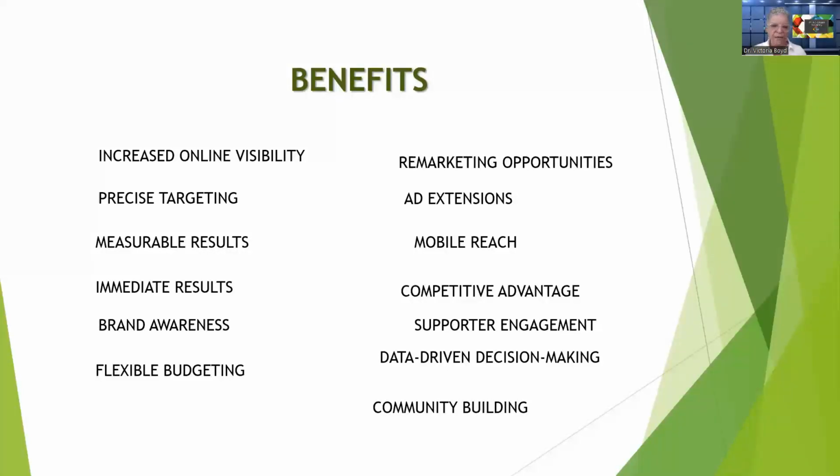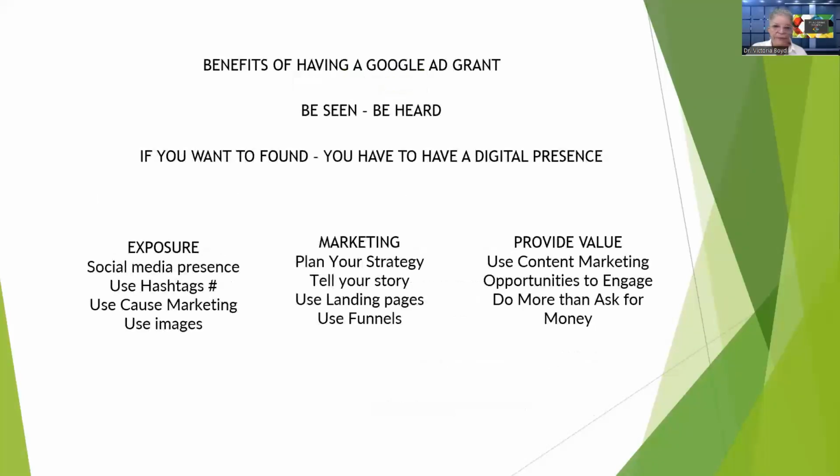Then there's data-driven decision-making. I mentioned earlier that with Google Analytics and Tag Manager, you're going to get a report on exactly what is working and what is not. And so then that helps you make decisions moving forward. Keep this ad going, tweak this ad, oh, this one's not doing that well. You can make great decisions. And finally, community building. And that's always something that we want to see happen when we're building out things.